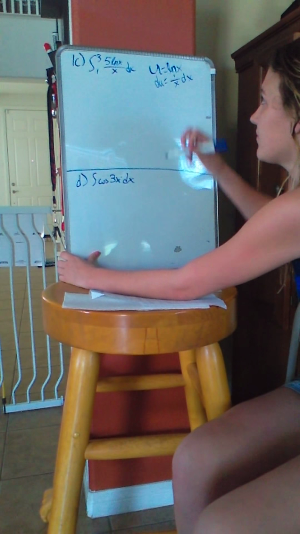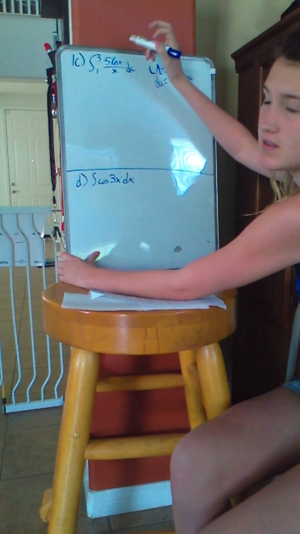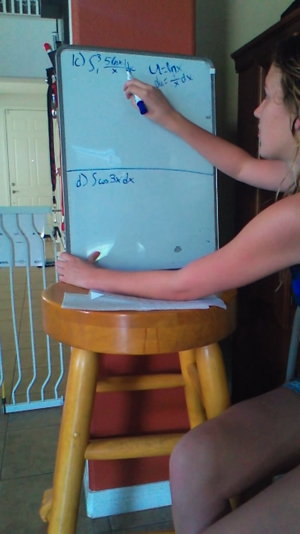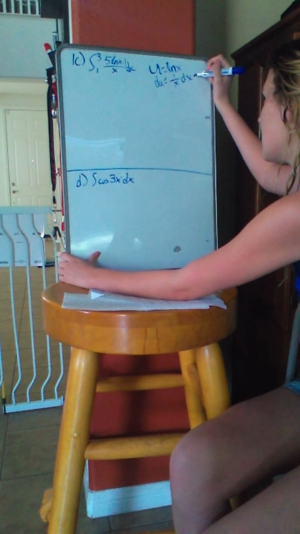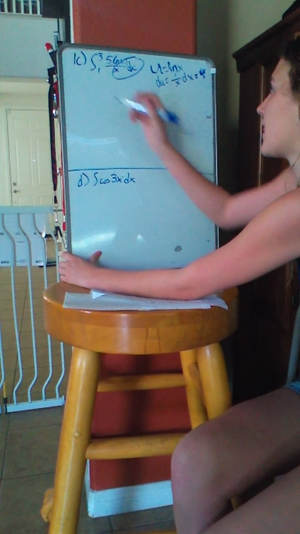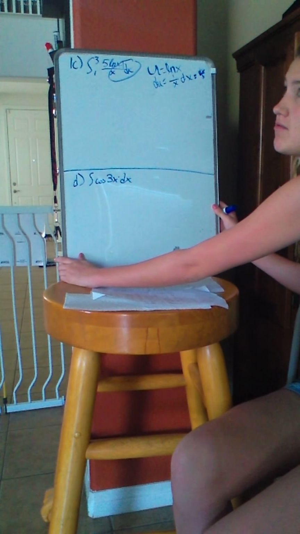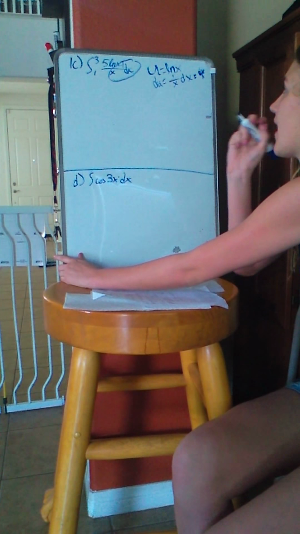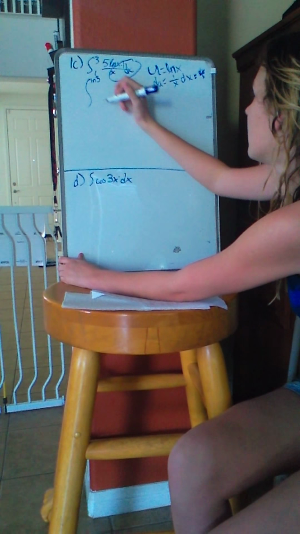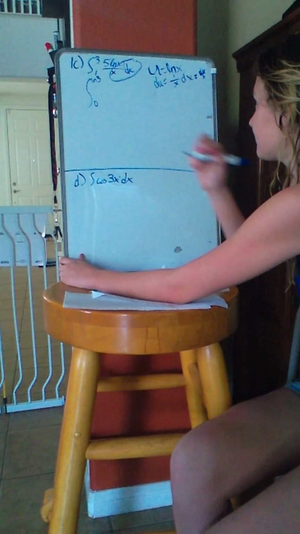So we have that. We have 1, because on top you can just multiply by 1 and it makes no difference. So practically this right here will be dx over x, and that is right here. Then we have to plug in the numbers in terms of u, and we don't want x, we want u. So that will just be ln of 3, and then ln of 1 is 0.